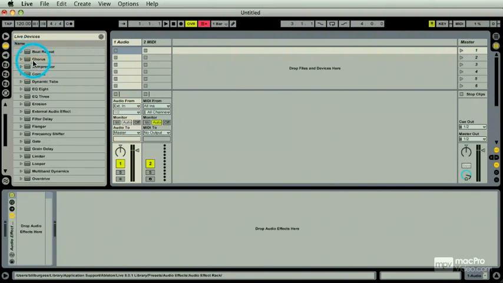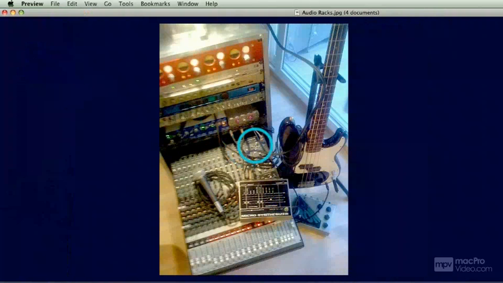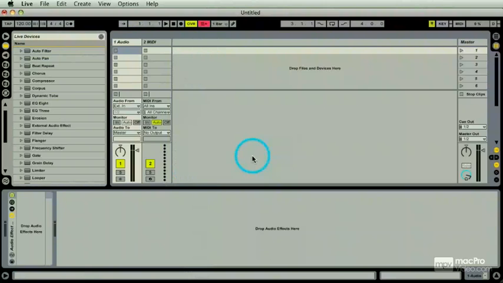Okay, audio effect rack. And I'm going to start talking about chains. What's a chain? Chaining is just this. See those cords? They're going in and out of things and all around. That's chaining. That's all it is. So it's just plugging stuff together. And so Live's terminology for that is called chaining.